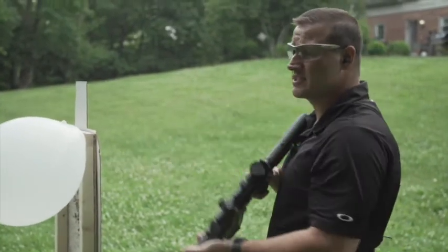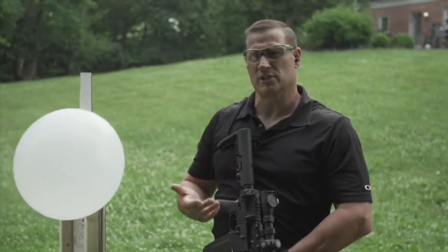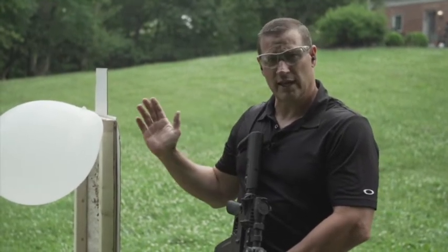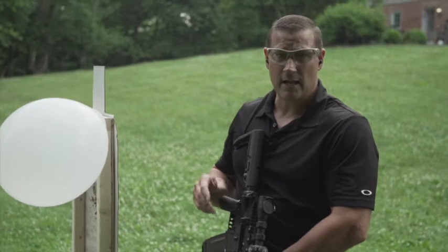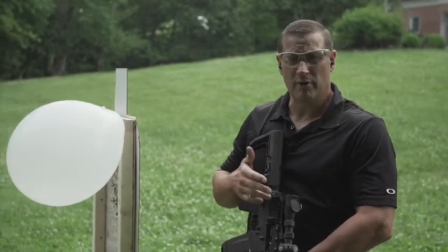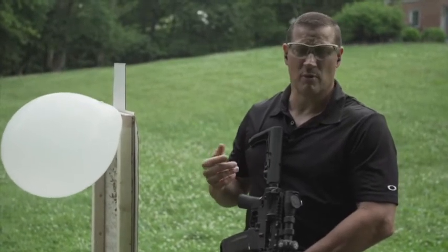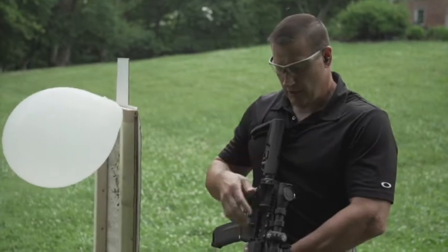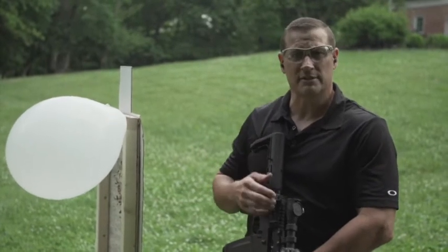If you're on a range with metal baffling or hard cover between shooting lanes, you can feel all that reverberation and blast coming back at you — this helps mitigate that. The only tradeoff is that since it pushes the blast back, it does increase recoil slightly. But on a 5.56 pistol build it won't bother you. I like to run these on my 300 Blackout when I'm not running a suppressor because the blast overpressure is more distracting than the small extra recoil, which you can't really feel until you pay attention.